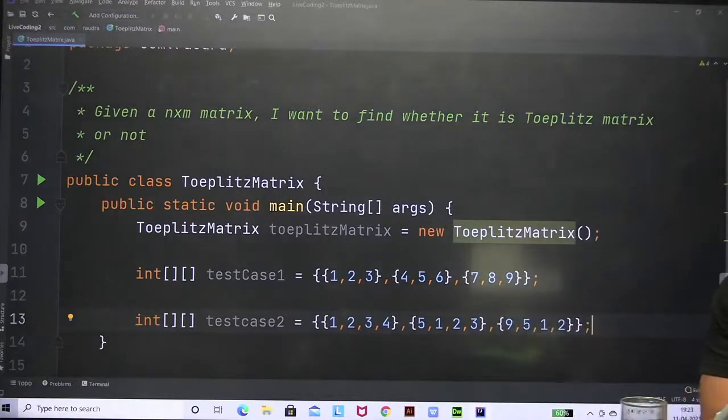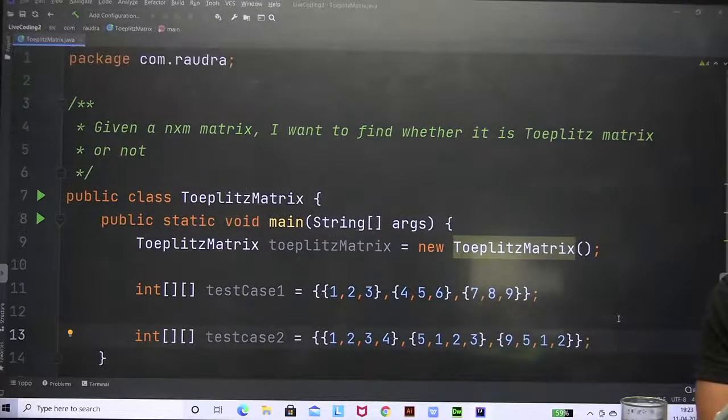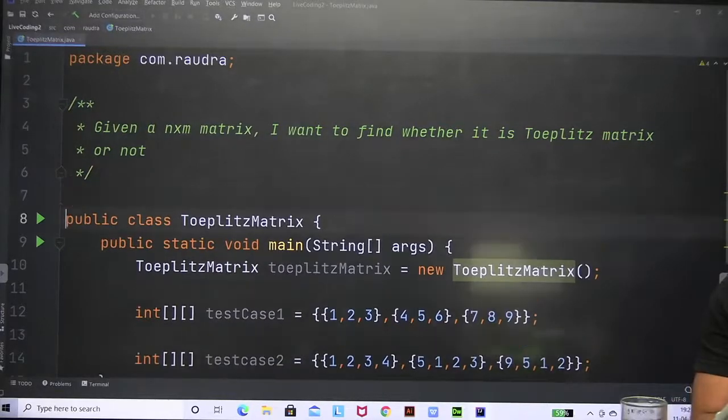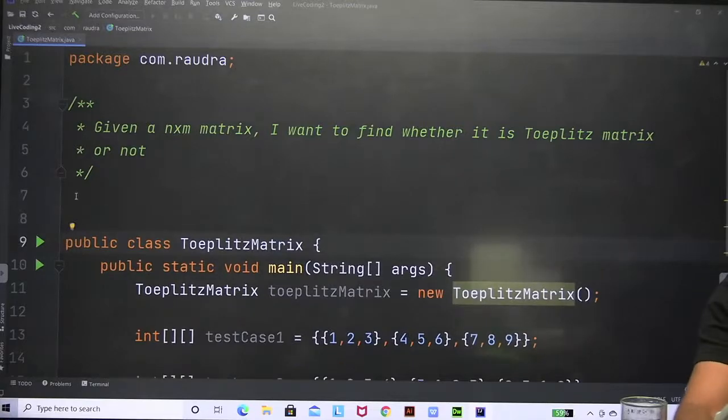Fine. So these are the two matrices which we got, right? And I want to write the logic whether it is a Toeplitz or not. I'm just going to write the logic, right? So for writing the logic, I'm going to use one more method, and this method is going to test whether it is a Toeplitz matrix or not.